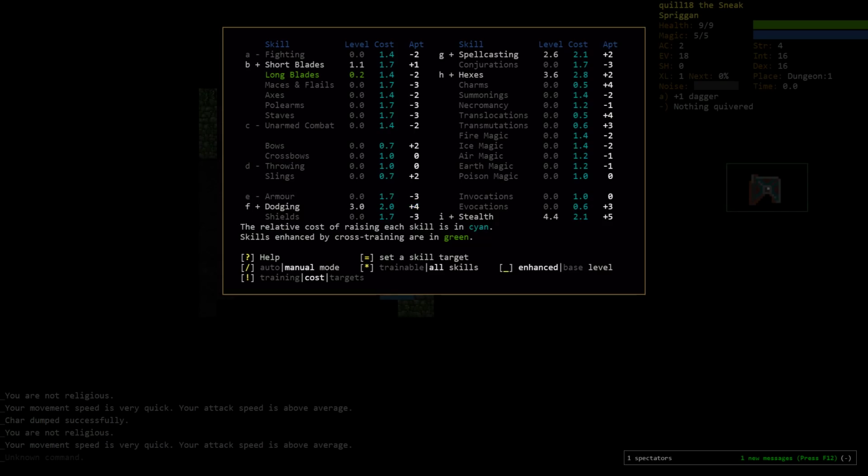We're very bad at armor skill, and this really may not be something we focus on. Our actual AC will never be very high. And therefore, we're not going to get much in the way of free AC from armor skill, and we don't need armor skill for our robes and things like that. We're also very, very poor at shields.